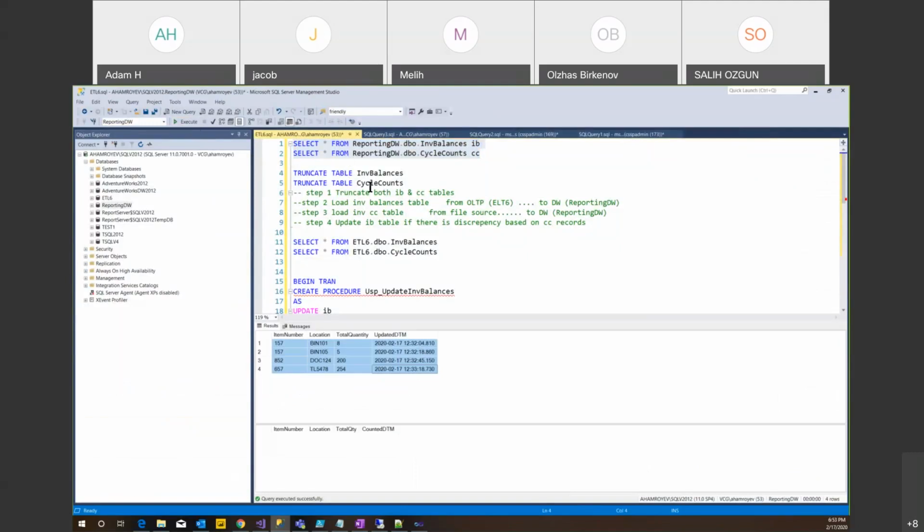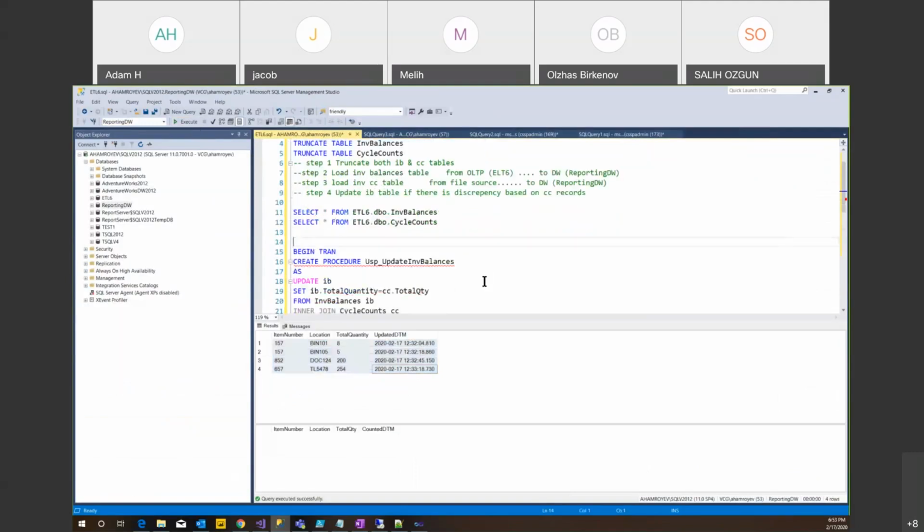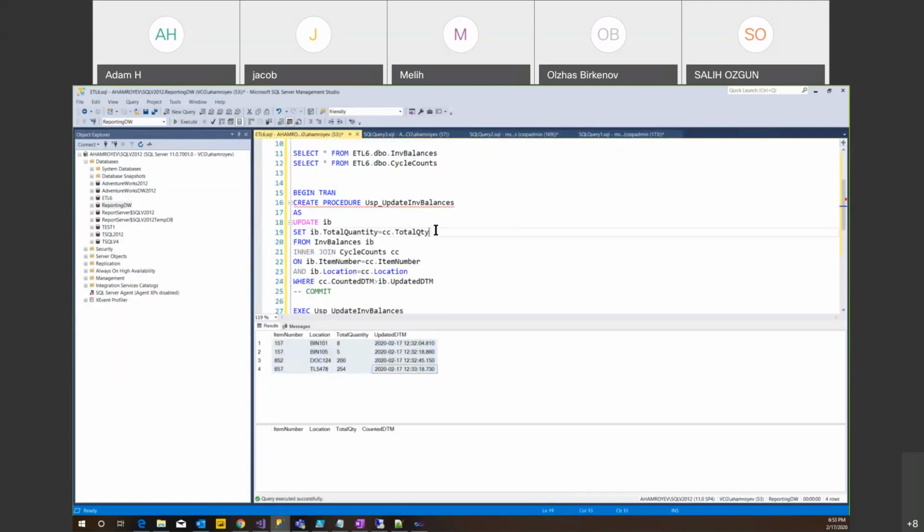And I think I have made one mistake. I just realized, I also have to do this. Set IB dot updated DTM equal GETDATE. Because when you update your rows, you have to update with a date, because you have to know that your inventory balance is up to date, and that's when you update it.